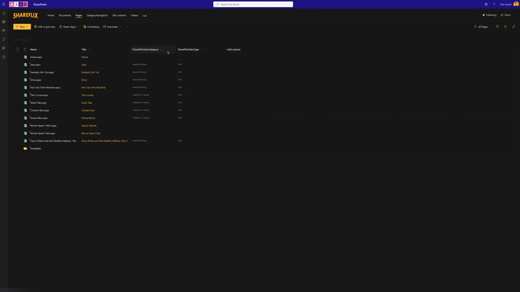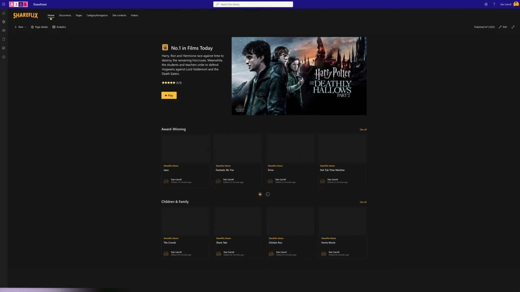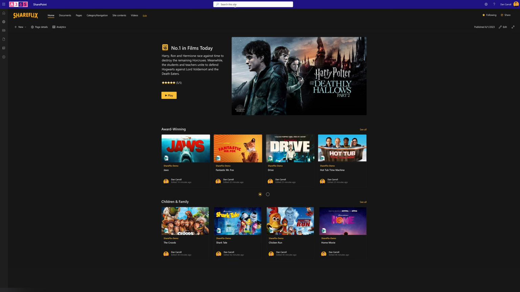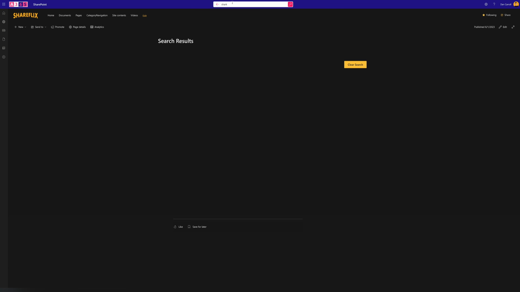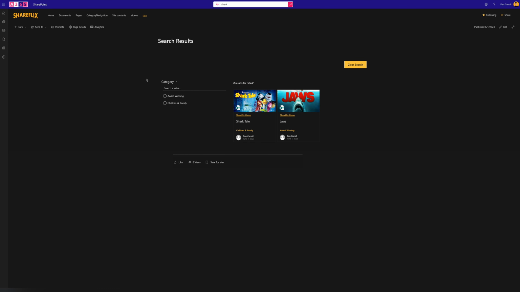And if you were getting more advanced, you could add them into the search schema within SharePoint. And if that means nothing to you, don't worry about it. It means that you can start to do things like, if I show you here, we can start manipulating how search works on this site. So you don't go to the standard Microsoft 365 search experience. You can come to a custom one that you build. So for example, if I went in here and searched for shark, click enter, we come to a custom page that's built where it brings us back all the videos related to shark, which it did, which is great.